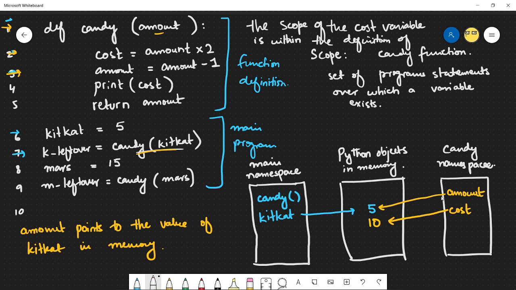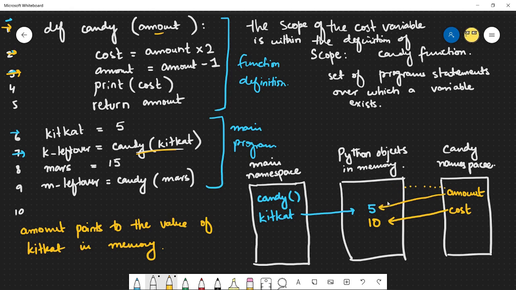Amount here is pointing to whatever the value of KitKat was, but if inside a function I change the value of amount, it's going to redefine it basically in memory. It is now actually going to point to amount minus 1, which is 4, and this little arrow goes away.